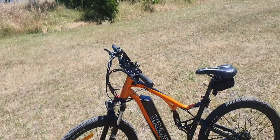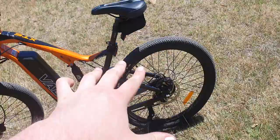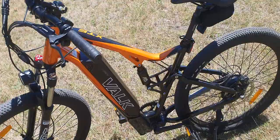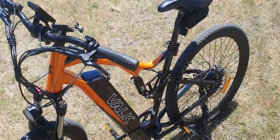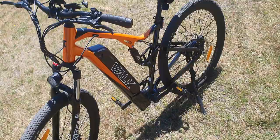The front suspension works fine. The rear suspension — I weigh 120 kilos, I'm a heavy guy, and it doesn't work at all. It's like it doesn't even have rear suspension — you push on it and it doesn't move. I took it from 100 PSI in both chambers down to 50 PSI with my suspension pump, but it still doesn't move. The rear is like a hardtail — it's such a disappointment.